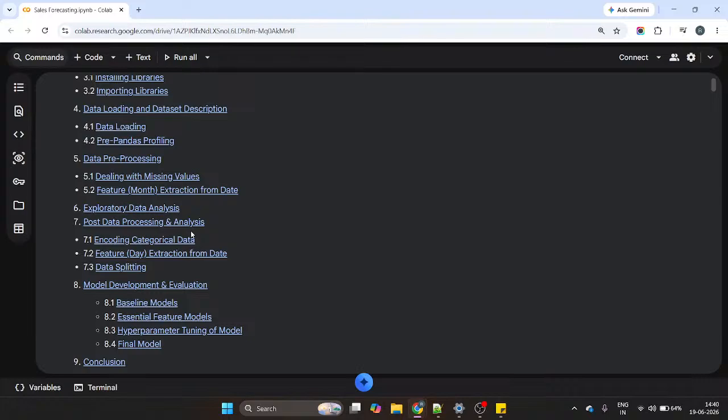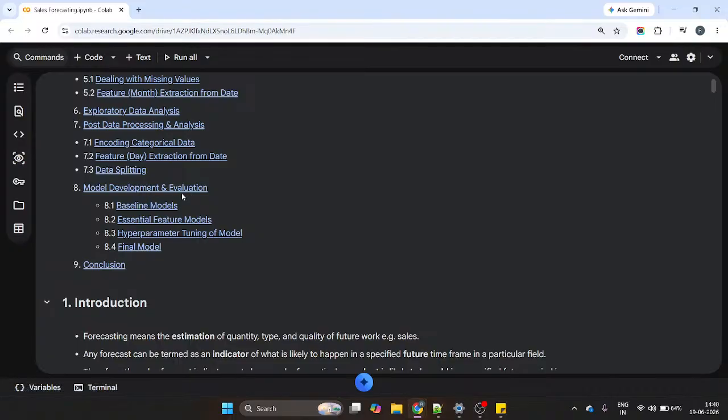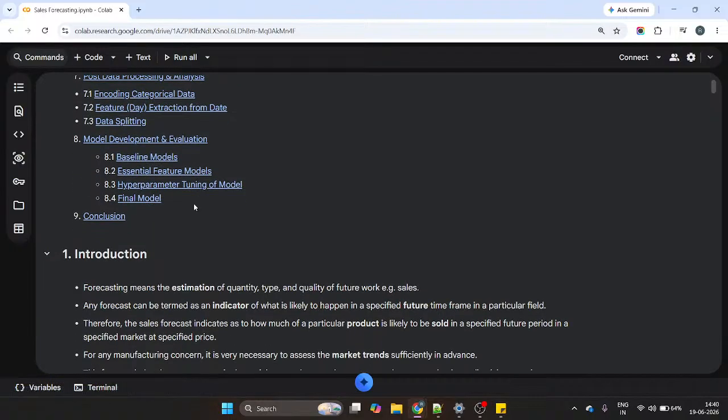Then we will do encoding of categorical data. Then we will extract a day feature also, and then we will do data splitting and model development and evaluation. We will develop a baseline model, then look at essential features.